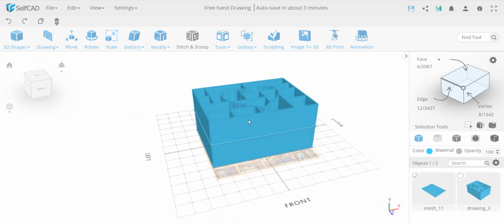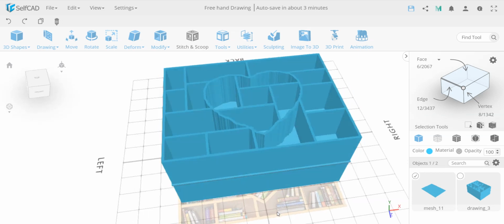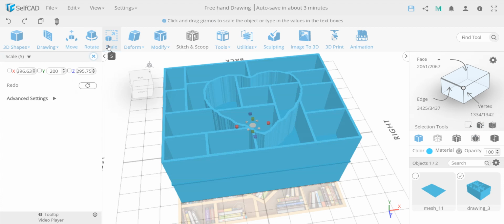I know the thickness of my wall is 5. That was the thickness of my brush. So somehow I didn't draw the outside perimeter of this, I drew the inside. So there's two ways I can fix that. I mean, I can go and scale this or scale this, but I think it's a better idea to scale the object because we have a precise measurement. So if I go to the object setting, you see it's less than 400 over here. I need this to be 400 and I need this to be 300.